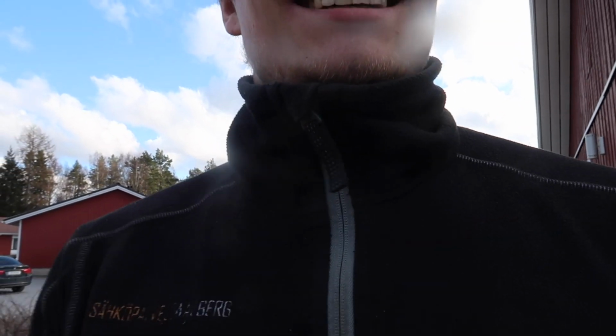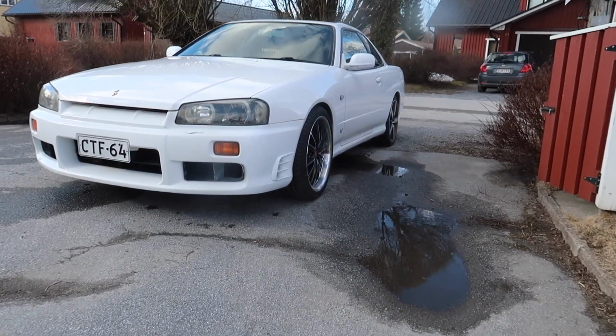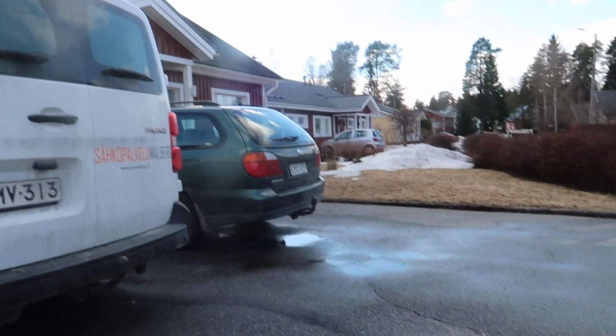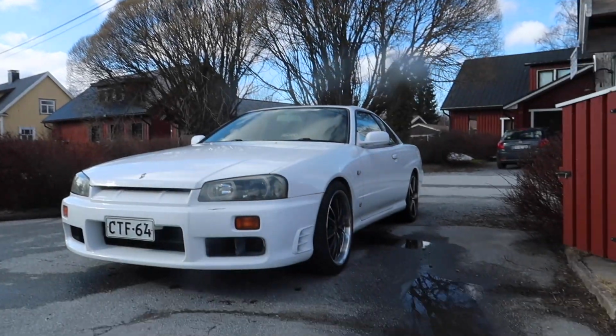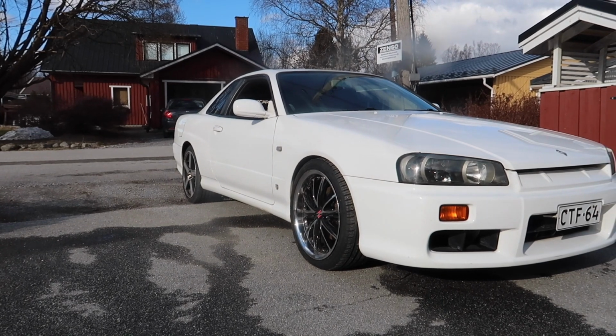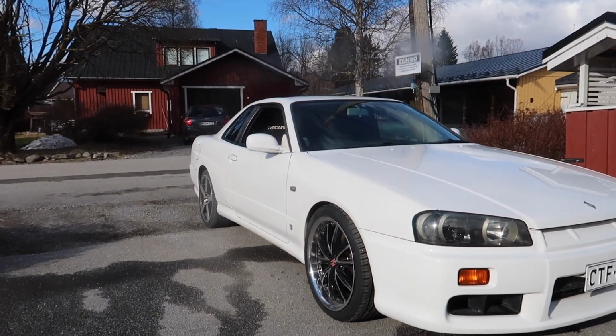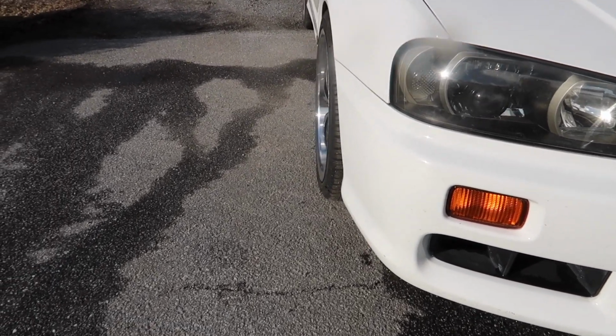So I drove the car out so we can see the difference of the front and the back when it's outside. You can see the difference better when it's outside. Let's see. The sun went behind the clouds. Soon it's here again. I don't know if the camera shows it, but you can clearly see a difference. This one is a lot further out.